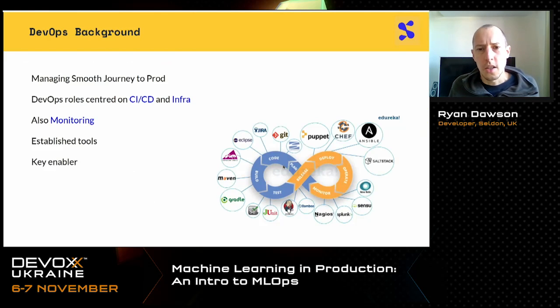So DevOps, as I see it, is about making that build, deploy, monitor workflow for applications as smooth as possible. It tends to focus on CI and CD and infrastructure. It also extends to the post-deployment, the monitoring stage. The workflow is a key enabler for software products. Fortunately, there are some great tools in this space that have become pretty well established across the industry. Tools like Git, Jenkins, Docker, Ansible, Prometheus, kind of old friends now of the DevOps space.